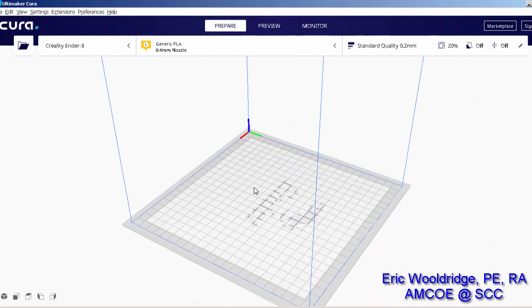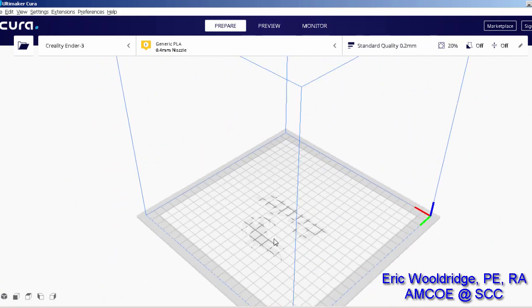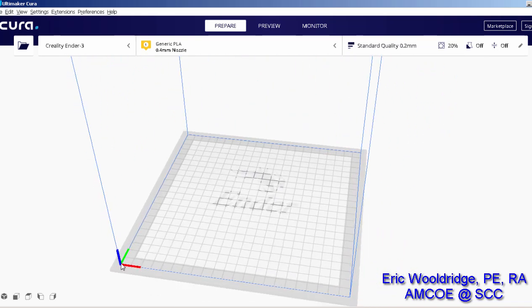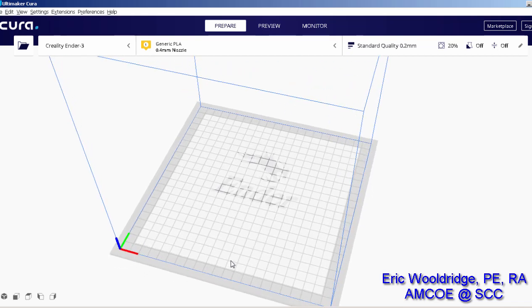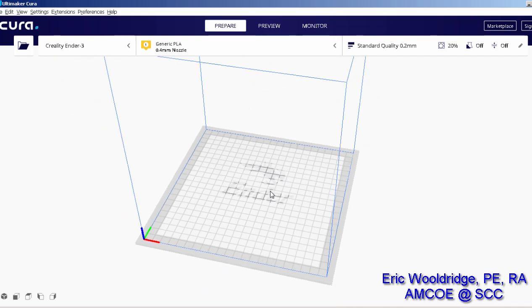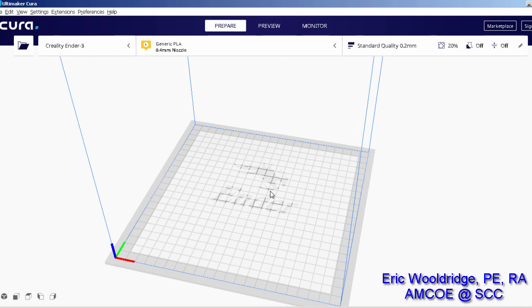So right off the bat, pretty easy to work with. I want you to pay attention to where the X, Y, and Z axis point is, or the origin. It's down here in the bottom left hand corner, and that means the representation of the printer should be this way. So this should be the front of the printer if you're looking at it. Not that that makes a whole lot of difference to us. Okay, so far so good. Go ahead and make sure that you're at least this far in your setup, and we'll continue on.